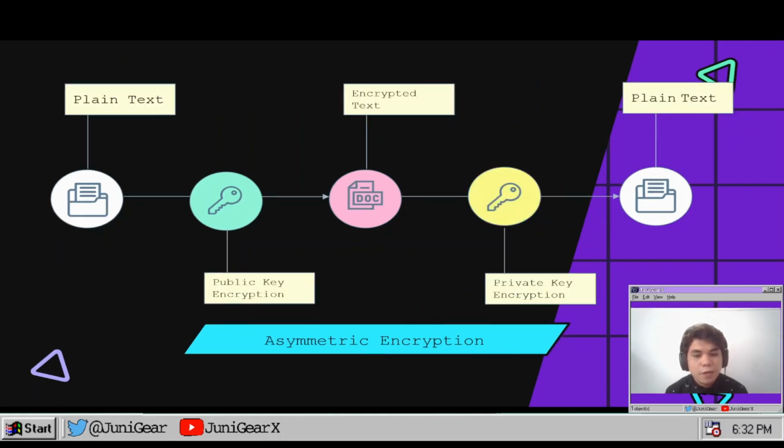So, what is asymmetric encryption? In asymmetric encryption, you have two keys. One key to encrypt the text or data, and a second key to decrypt the text or data. So here's a plain text. If we're gonna encrypt the text, we're gonna need the public key encryption of the RSA. Then we're gonna get the encrypted text. If we want to decrypt the text, we're gonna need the private key to decrypt it. We're gonna get our data. That is the idea of asymmetric encryption.